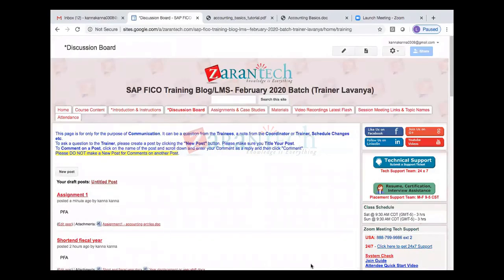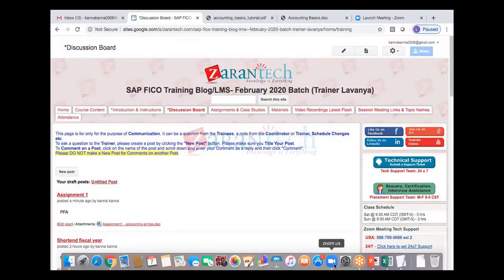Lavanya, do we have to complete the assignment and submit to you? That is your wish. If you have time and are interested, please do it. I will be checking it. How do you check it if we are done with the assignment? You need to upload in the discussion board. Otherwise, how will I know? Okay. Nobody is forcing you. If you have time, then try to do it.